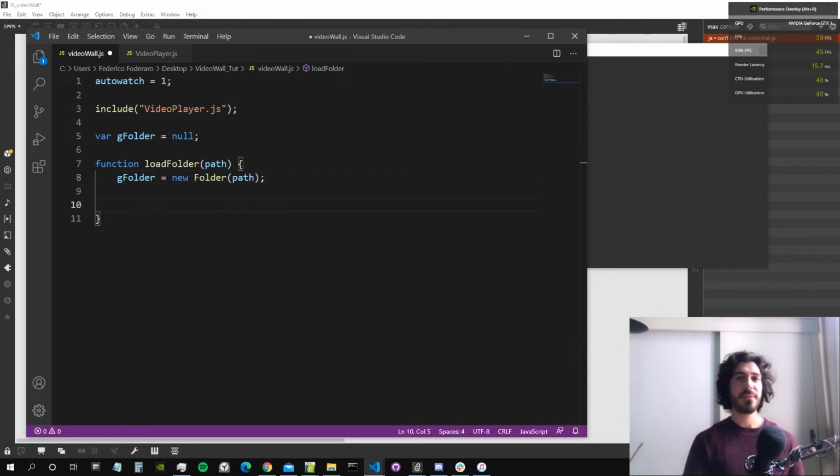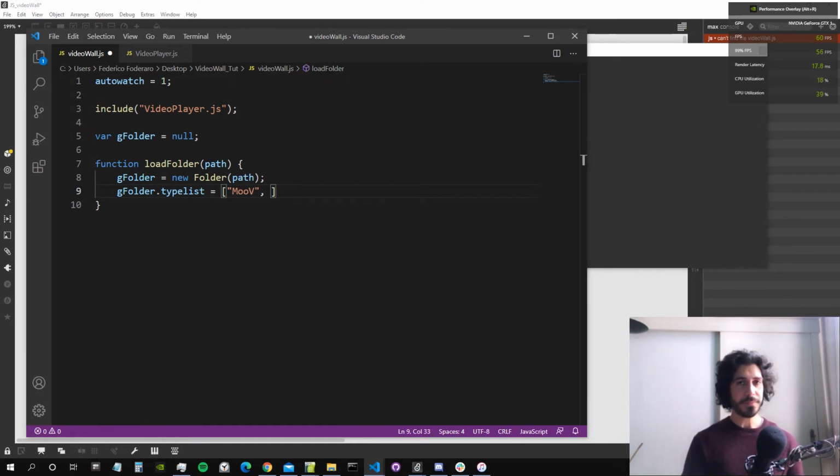Cool. And then we can, for example, limit the types of files that we want to read to be only MOV and MP4. So we need to do something like this: G folder dot type list. This is the attribute we want to modify. And for MOV, it's written like this. This is the type of file that Max assigns to .mov.